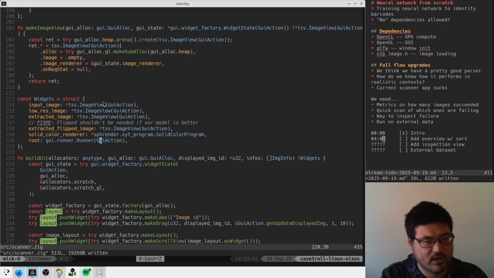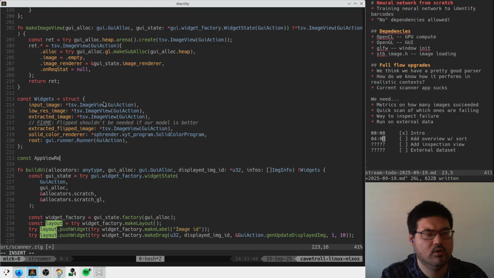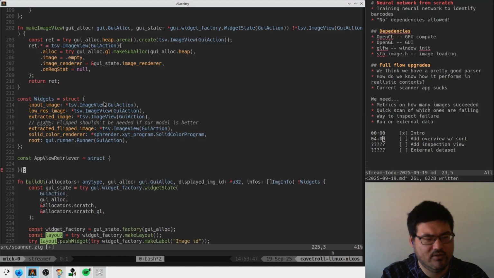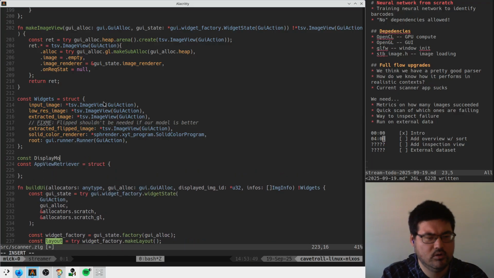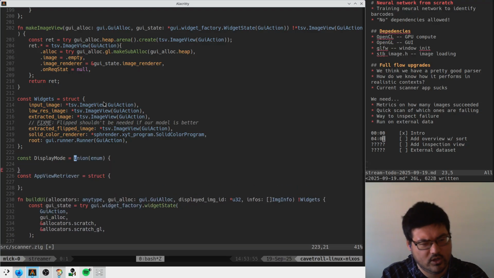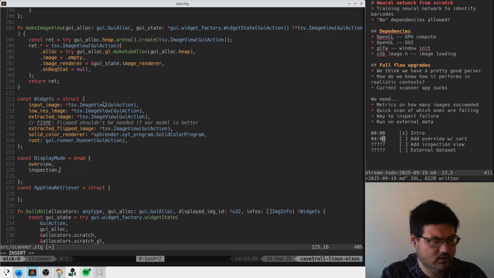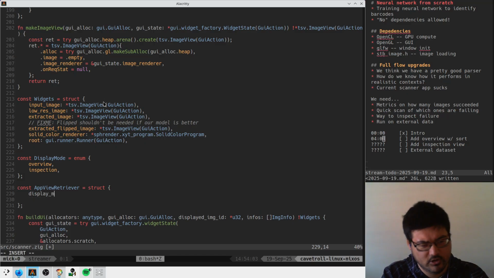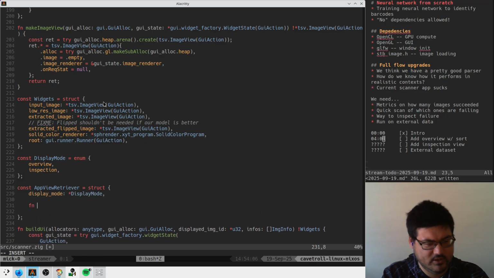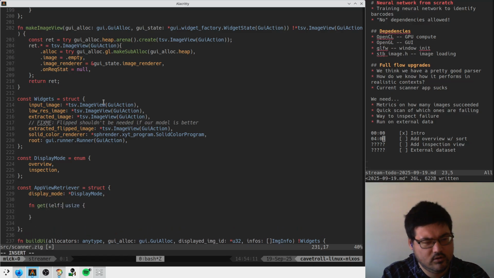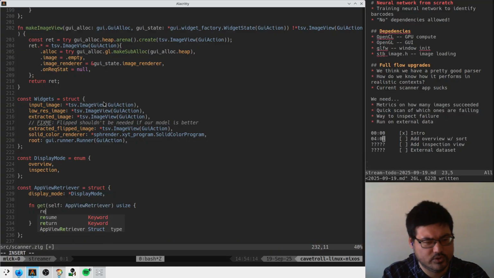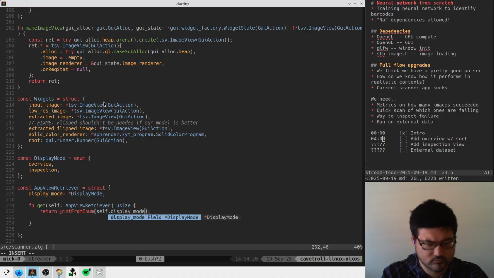Okay. And then we need to make this app view retriever. And we have display mode. And this is going to be either in overview or inspection, right? Display mode here is a display mode. And we say get is going to return a usize. And it's literally just return int from enum of display mode. Easy. Right?